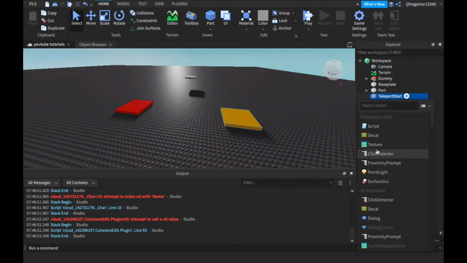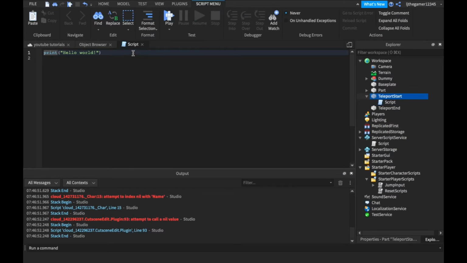So we just insert a script in the start teleporter, and then we just use the touch event in order to teleport. And if you don't know how to use a touch event, you should definitely look at my older video that explains how to do it. It's probably going to be a card or something in the corner, so you can get to that easily. But right now, just type in script.Parent.Touched:Connect(function(hit). Okay, now we've got to find the humanoid.